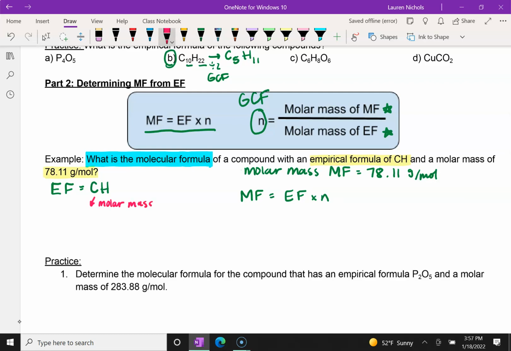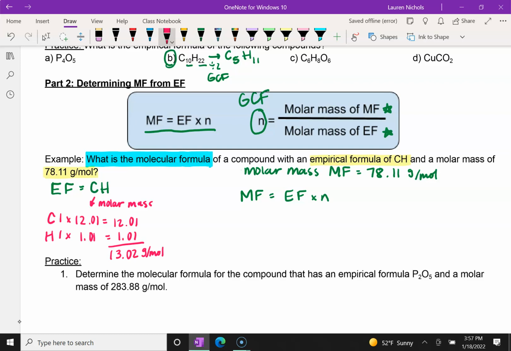So we use our periodic table, and we learned how to do this in our molar mass lesson. So we have carbon and hydrogen, and there's just one of each. So we multiply by their mass on the periodic table, so 12.01, 1.01, and then we add them together. So you get 13.02 grams per mole.